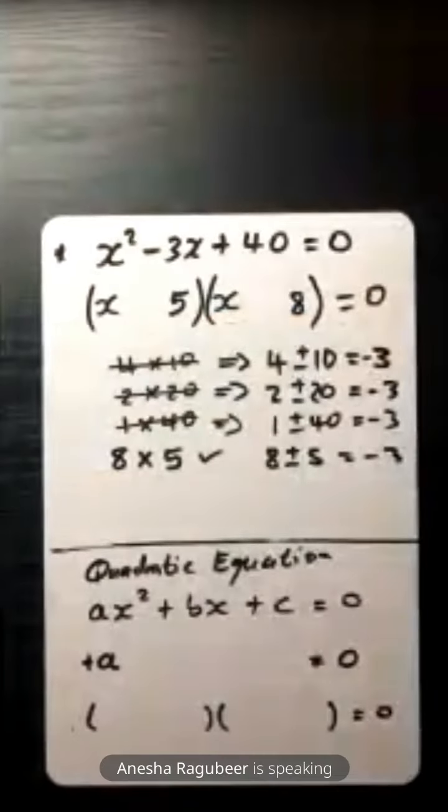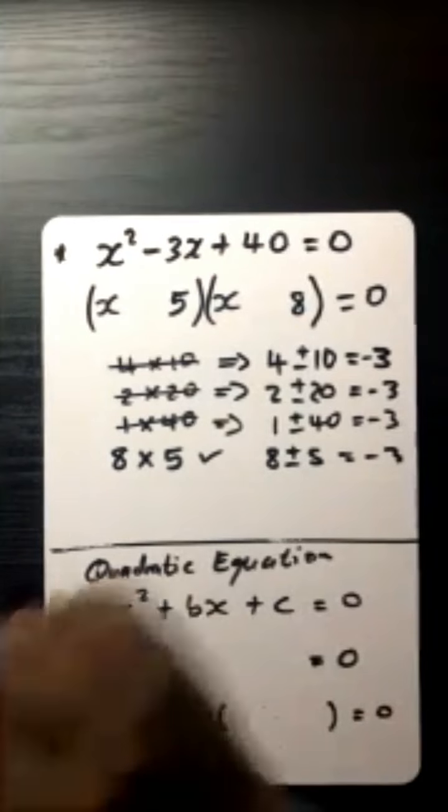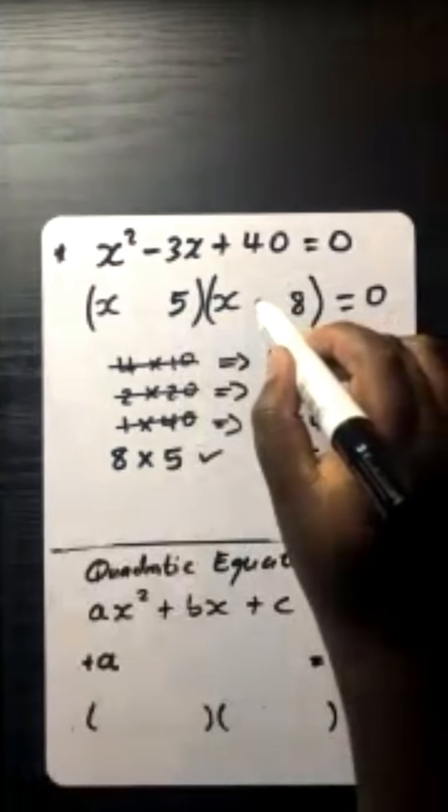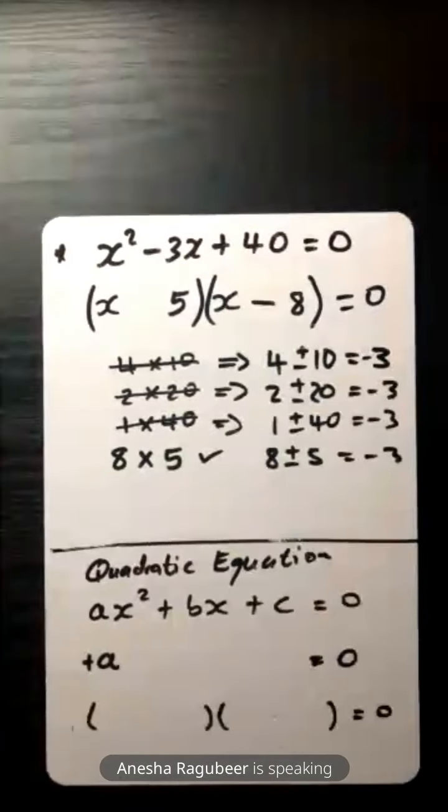You see? Yes. Then what's next? So we have to see which is the biggest value that takes the middle term's sign, yes? Sign, yes, sir. Which is 8. So it will take minus.